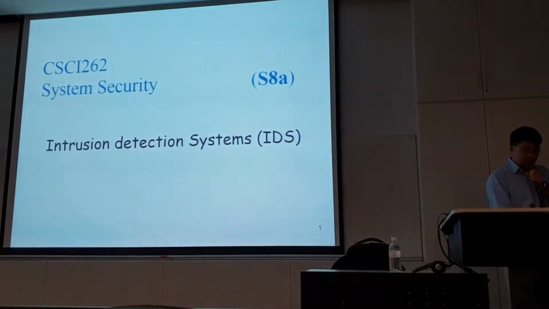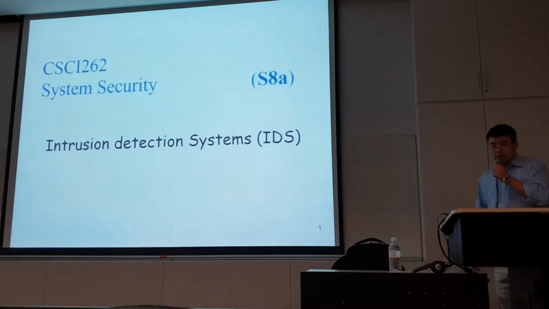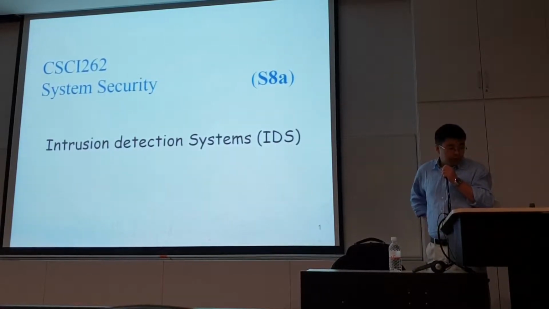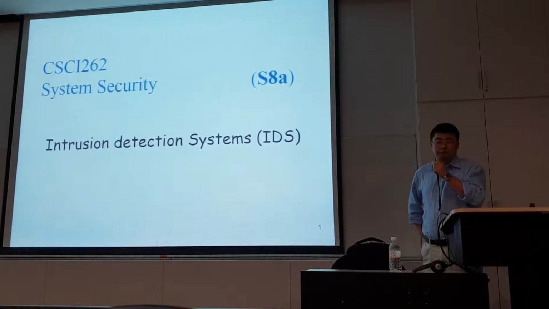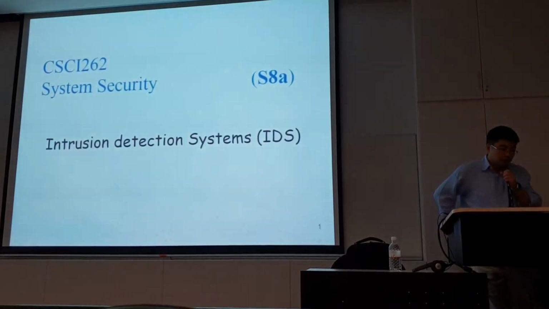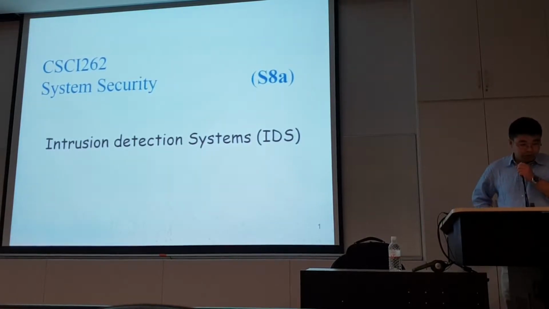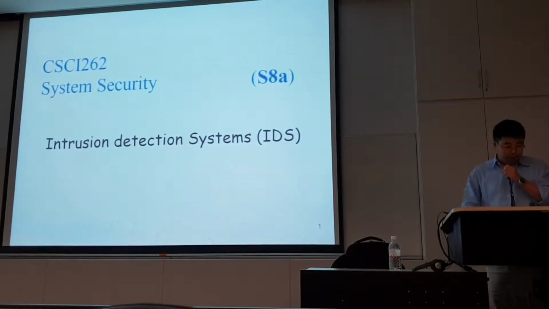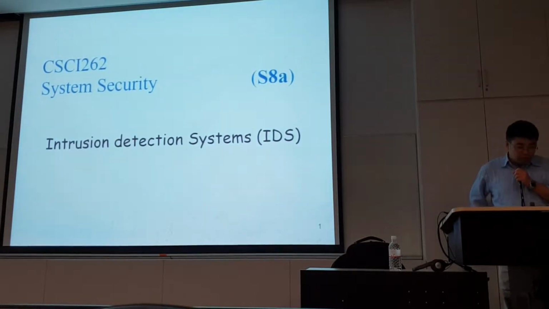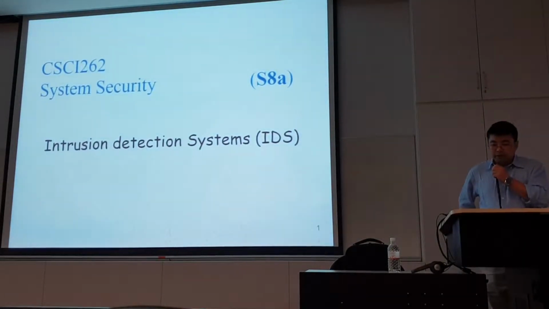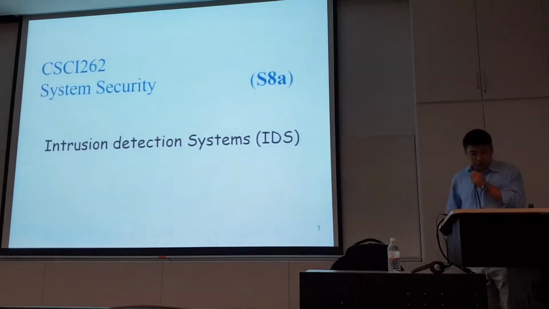Let's start the session. So today we will go through the last two major topics. The first topic is intrusion detection and prevention. Assignment 3 is related to intrusion detection, and I will explain what you need to do in assignment 3 later. The second topic will be database security. We will go through these two topics, and then I will do a quick revision at the end of the afternoon class.